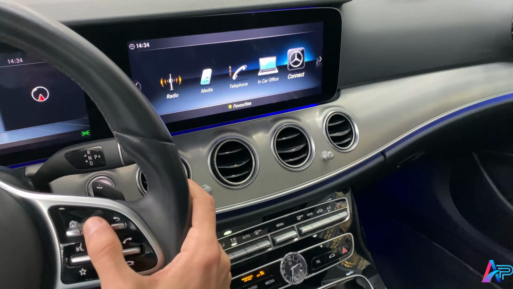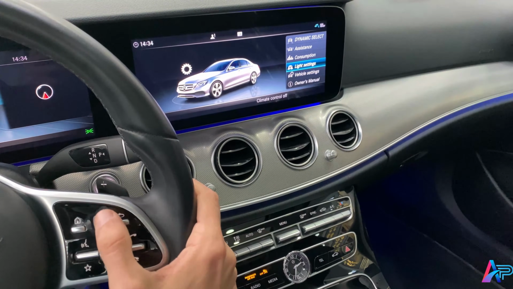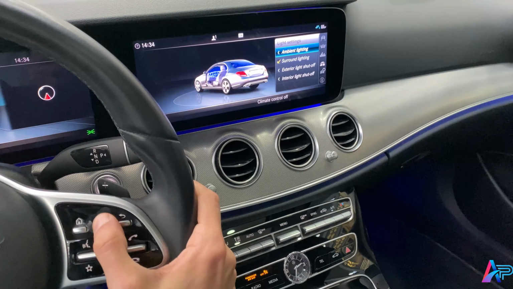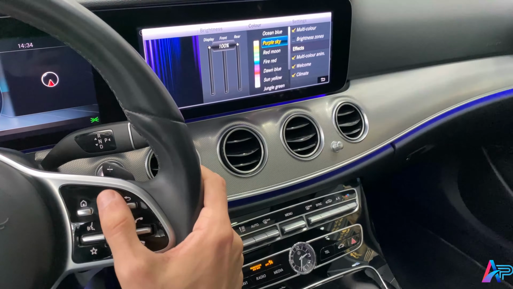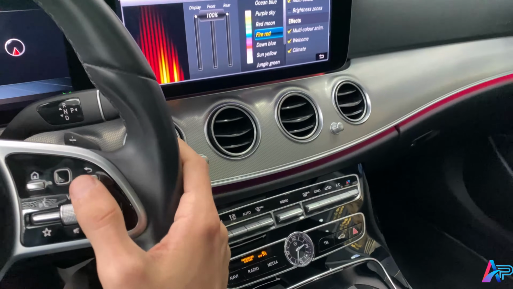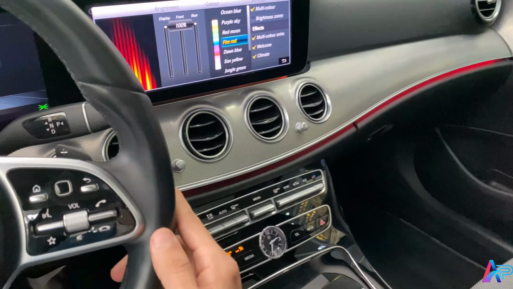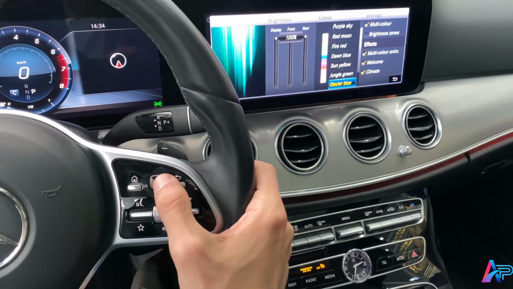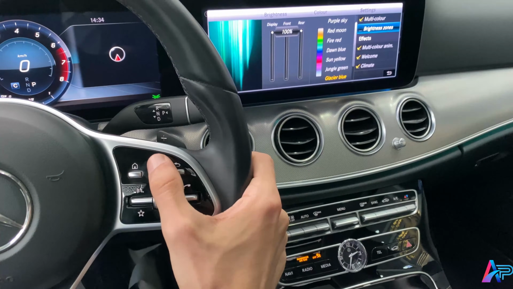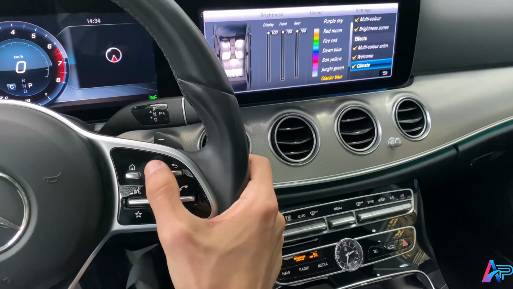Connect to Mercedes. Vehicle settings, where you can adjust the ambient lights and choose from 64 colorful combinations. Change the brightness and other cabin lighting customizations.